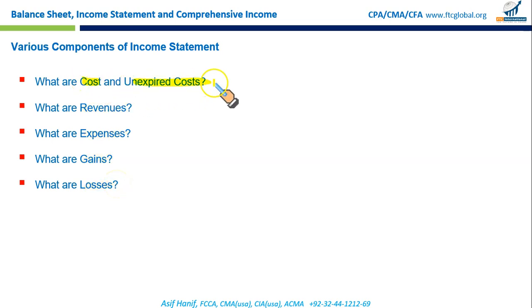What are costs and unexpired costs? Costs are amounts we have spent on items like acquiring assets, acquiring services. And what is an unexpired cost? The cost that is not yet used or the benefit of which has not yet been utilized. Consider you have paid an insurance premium covering 12 months, maybe you paid on 1st of July up to next year 30th of June. So 6 months for the current period would be the cost for the current period, and the next 6 months payment which has been made in advance is unexpired cost. That is what you call the prepaid insurance or the insurance paid in advance.